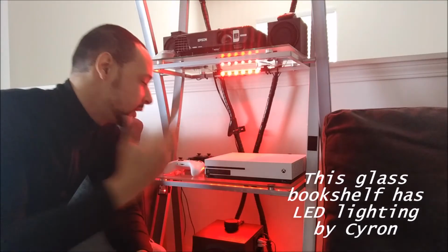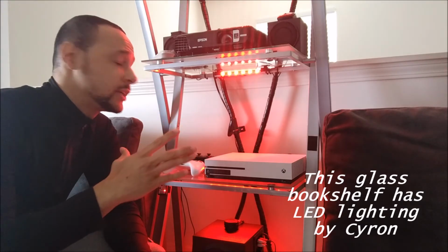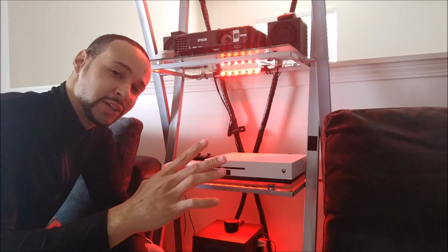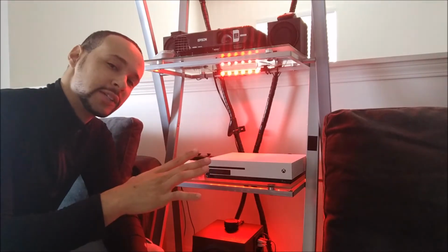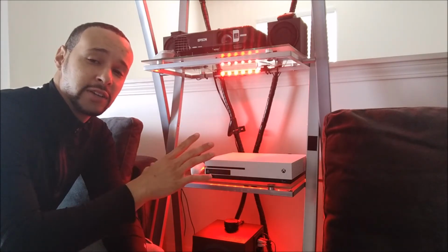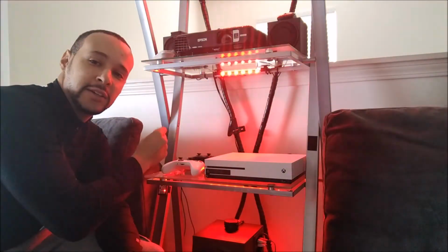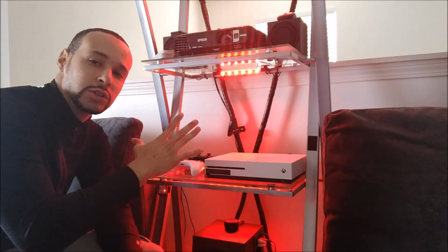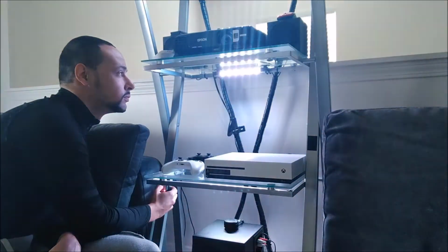Alright, so on my shelf I actually installed some LED lights here too. It's an LED package that I actually picked up from Lowe's. Hopefully I'm going to pronounce this correctly, but I believe it's called Siron. I'm going to try and get a link of that. But this here is nice because it allows you to change the colors here. Right now I have it on a setting where if I snap my fingers, or if music were playing, it would be going to the beat of the music. But you can also change all these colors. I'm going to go ahead and scroll through them really quick.